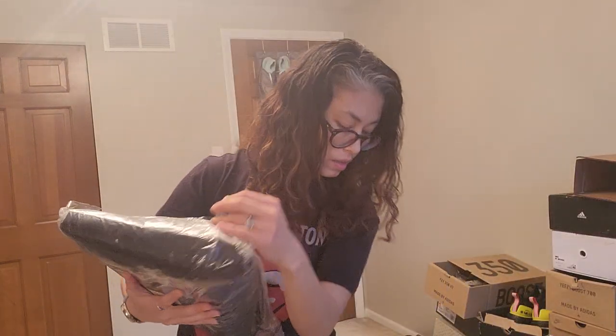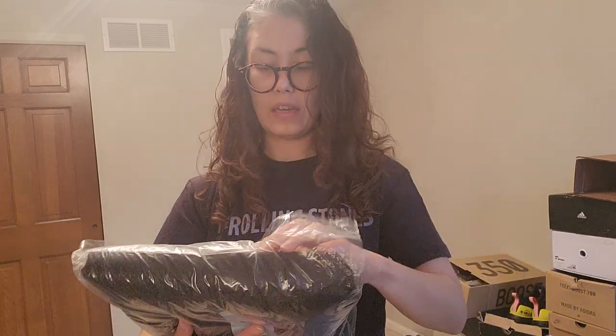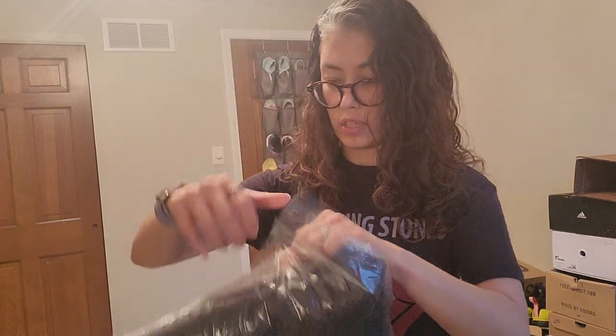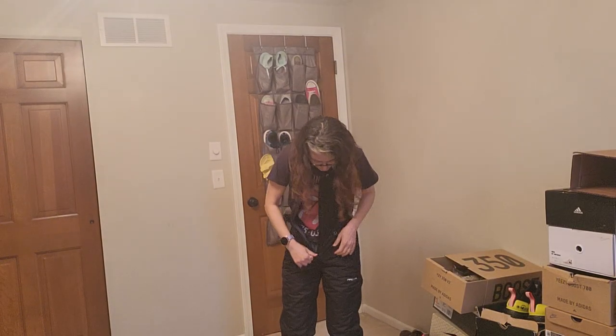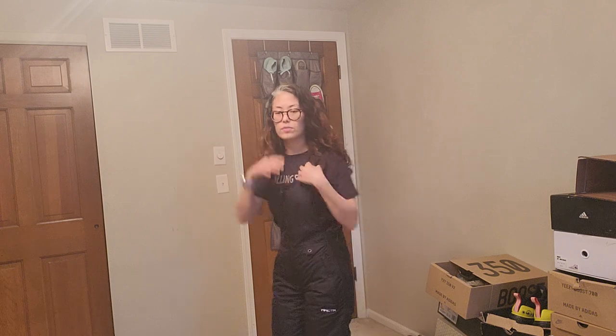I do have a black coat, so I was thinking about that. I probably opened this one wrong — they have all the front zips. All right, I've got the black one on. I do kind of like the black one. This does fit — I don't know why this one fits better, which is weird.